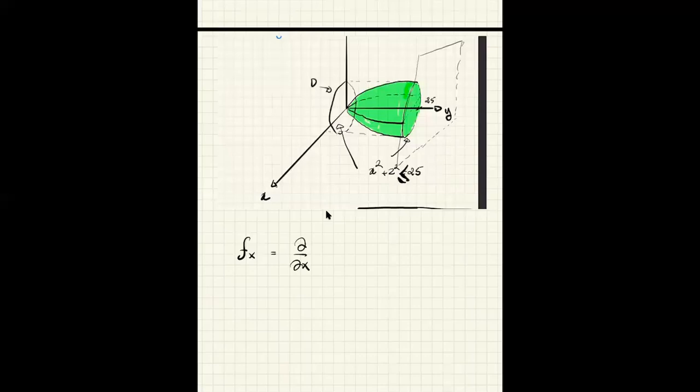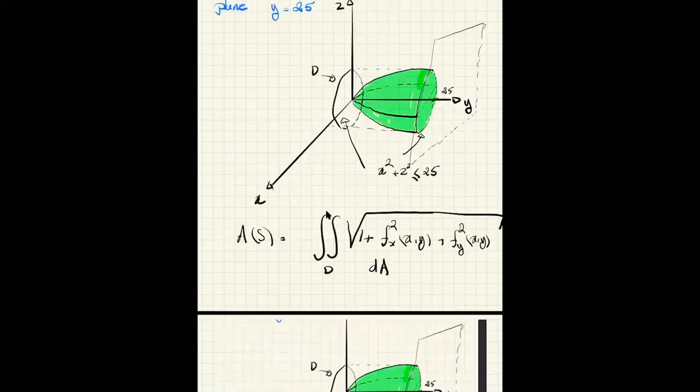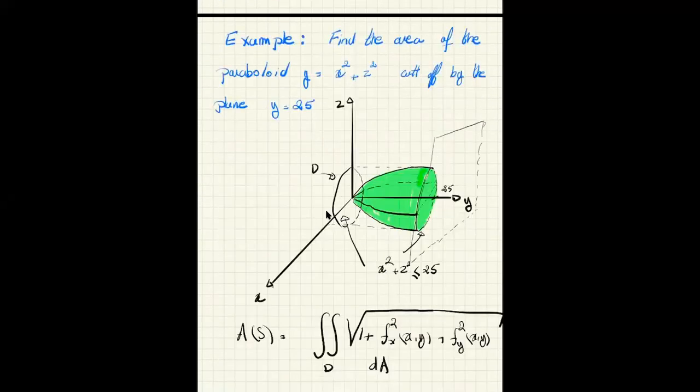But now you have to be careful because now y plays the role of z. That's a catch. We are now talking about a surface area given by y as a function of x and z. It's the same thing as what we did, but z is a function of x and y. Please let me know if this is fixed. This might confuse some people. That's a very important thing.